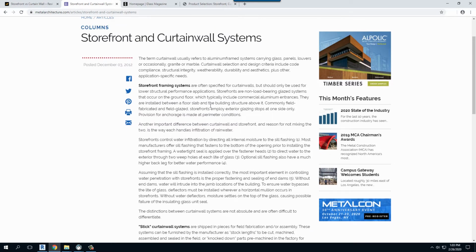To understand storefronts, storefronts are basically exactly what they sound like. The glass and the metal fronts for stores that you typically see, or a business, or any kind of commercial application. And the way you know it's typically a storefront is, in a sense, it's embedded in another material. Maybe it's brick, maybe it's masonry, and it's usually no taller than 10 feet. That's a general rule for storefront, that you're not going greater than 10 feet.